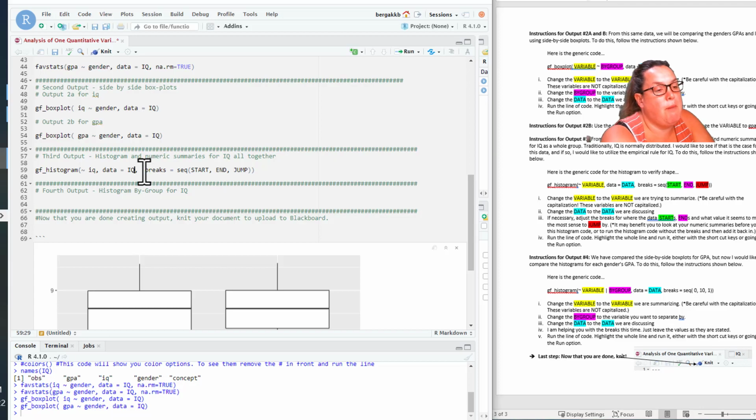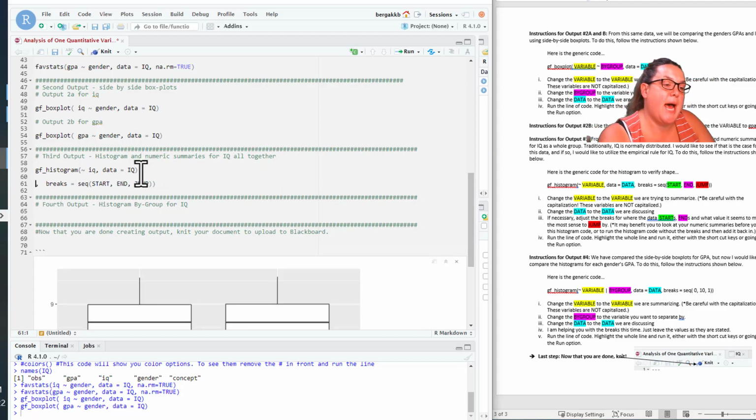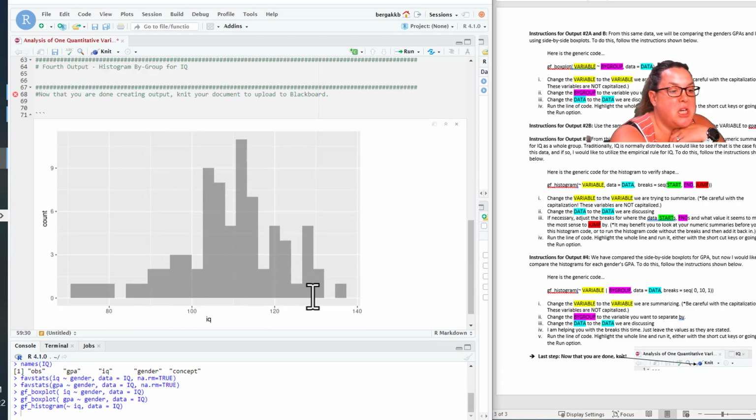So this time we're not having a by group. And I actually am going to push the break code down because I first want to run it to see what the histogram looks like, and that will help me to know how to do the breaks. So I'm going to run this, and you can see it's actually pretty good without any help from me, but I'm going to see if I can make it look just a little bit better. So the jumps are pretty good jumps. I don't know, the range is actually pretty good too.